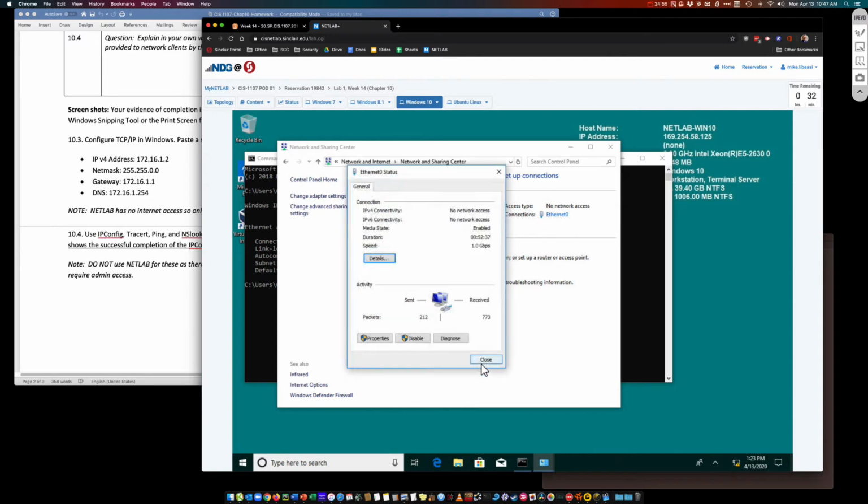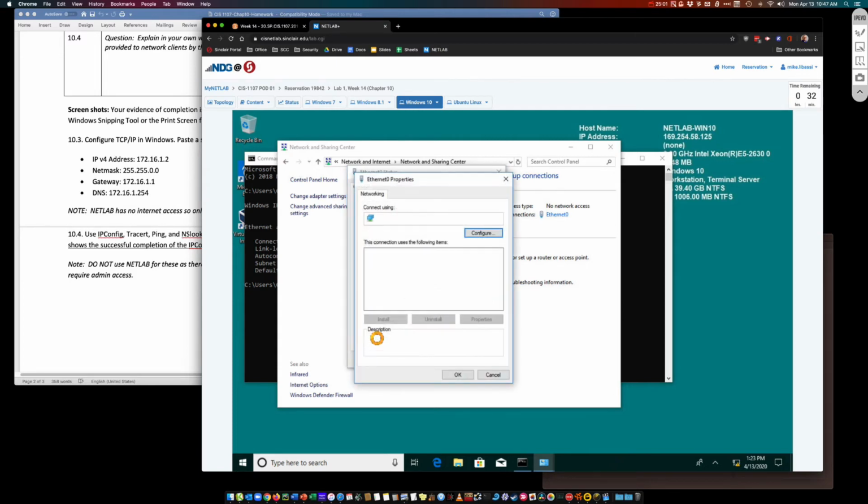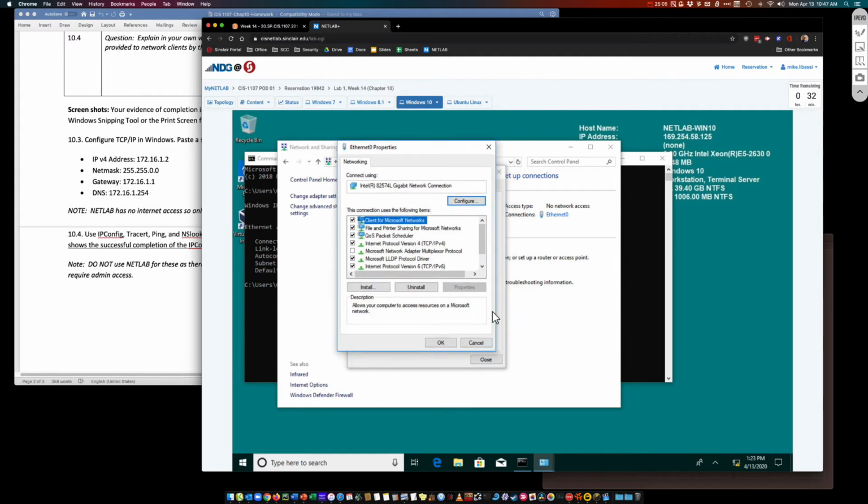So again, the idea is we want to see the properties of this. Here we see our properties. You'll see it's in the textbook too. There's TCP/IP version 6. We're not going to touch that in this demonstration, but we look at TCP/IP version 4. The checkbox indicates it is on and being used.